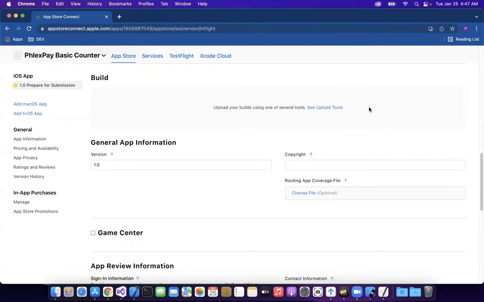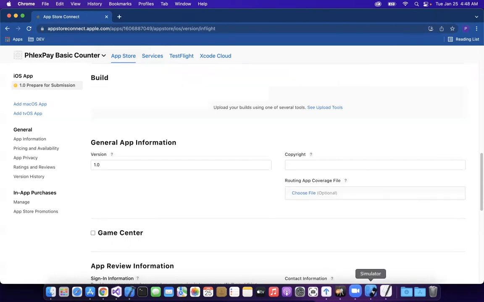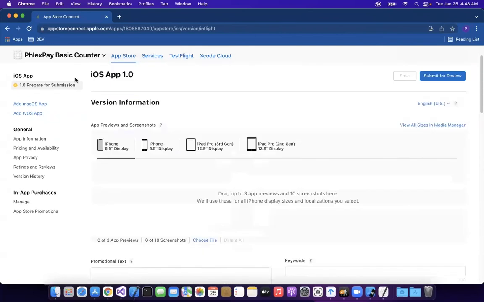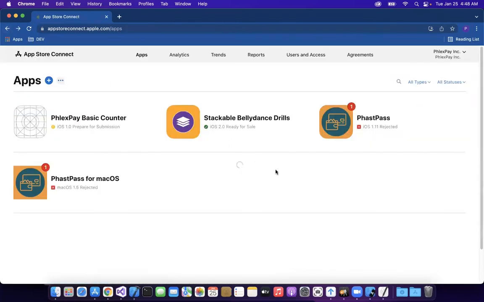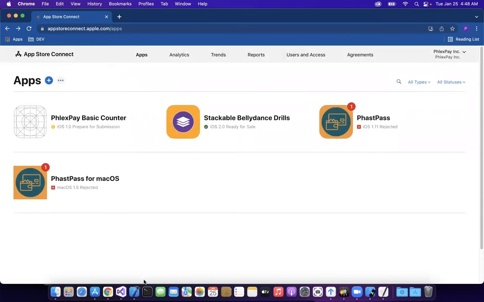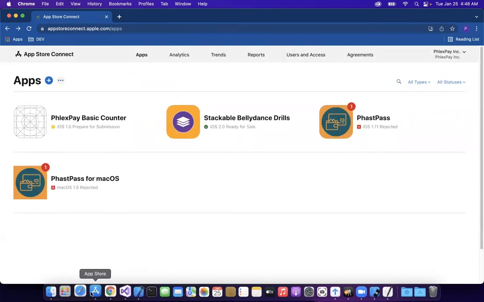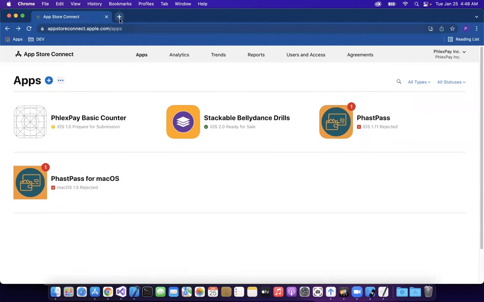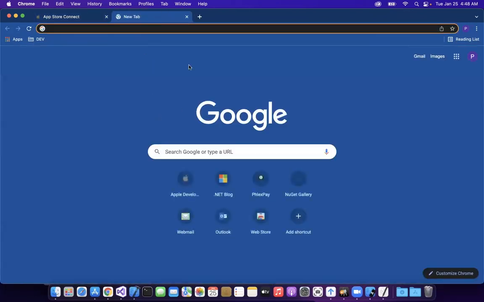This is yet another strange way that this functions, but when you upload your file through this Transporter tool, it does not actually put your file there. It takes your file and somehow your file is validated, and then you will typically get emails.